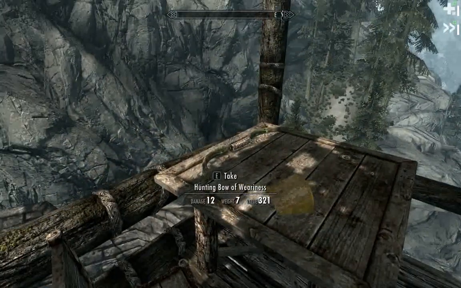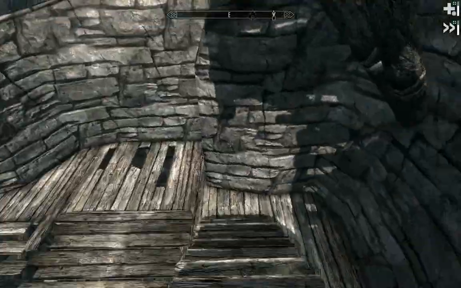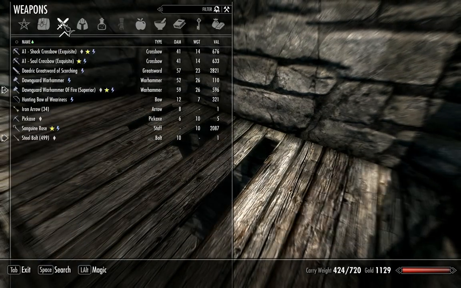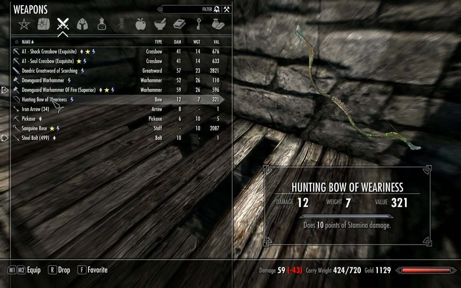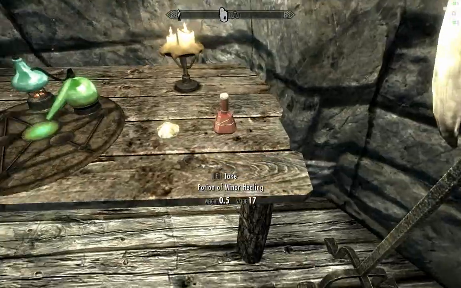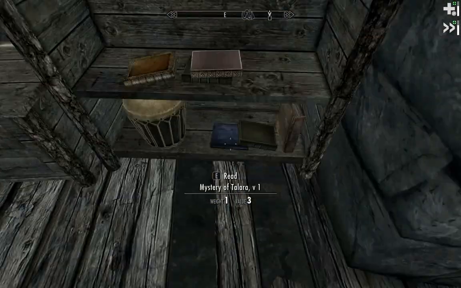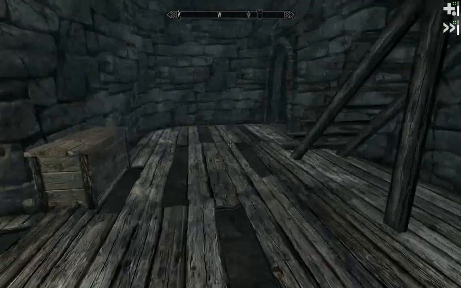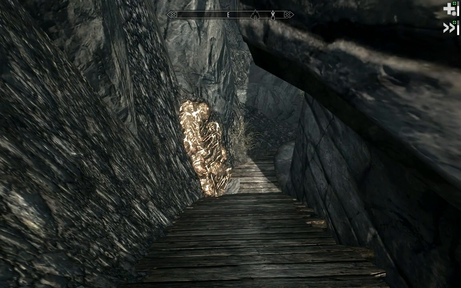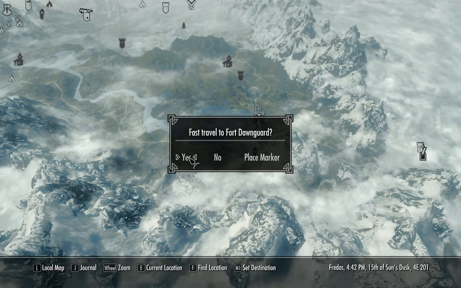See, what kind of bow do we get? Hunting bow of wariness. Okay, we'll sell this. I think it's stamina enchanted. Let's see. Hunting bow of wariness. Yeah, it is. Quickly loot up the place. Nothing here. Alright. So good. Right then. Back to Dawnguard. Let's fast travel. Where is it? There you go. See you in a second.